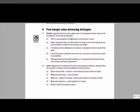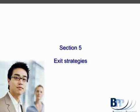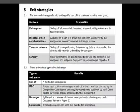Acquisitions don't always make sense. Sometimes companies find that they're too big already and need to split themselves up. Trying to find an appropriate way to exit from a business is called an exit strategy, and there are various types. Sell off to a rival, sell to your management team, split up the company into two separate legal entities, or simply close down a division, sell off its assets and repay the creditors. The type of exit strategy that's appropriate depends on what you're trying to achieve.